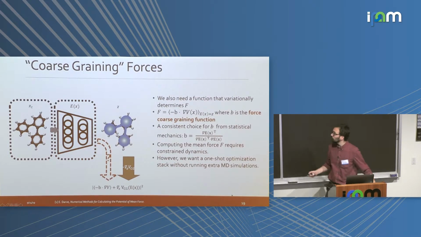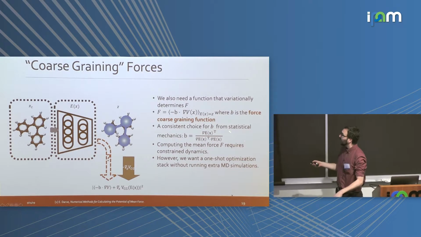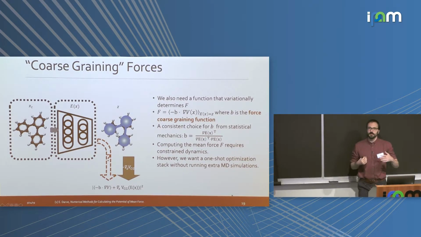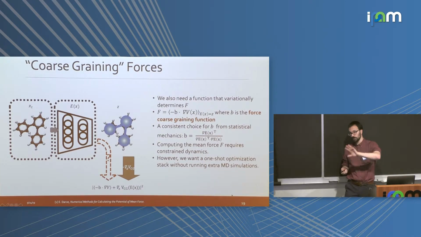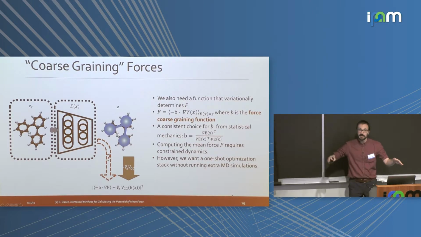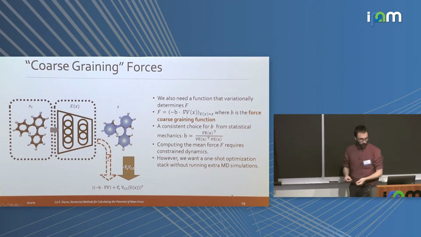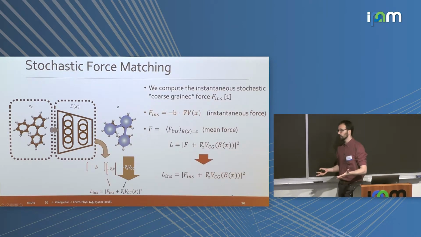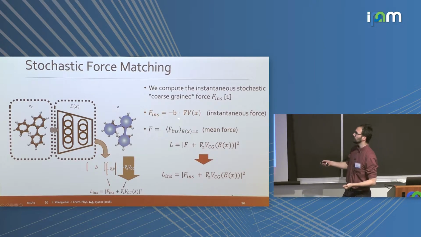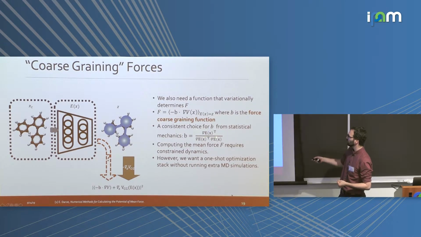And then the next definition is, what is this mean force? In principle, this mean force should be the potential of mean force. So it should represent the derivative of the free energy of the coarse-grain particle, which means that we should run constrained dynamics for every E of x that gives us a Z, run the full dynamics, and get the free energy of that surface. But that would go against what I just said we wanted to do, which is do this in one shot. So the way we're going to do it is to use stochastic force matching using some instantaneous version of the mean force. This is just a function that is derived. Here, this is how typically B is described, the force coarse-graining function.